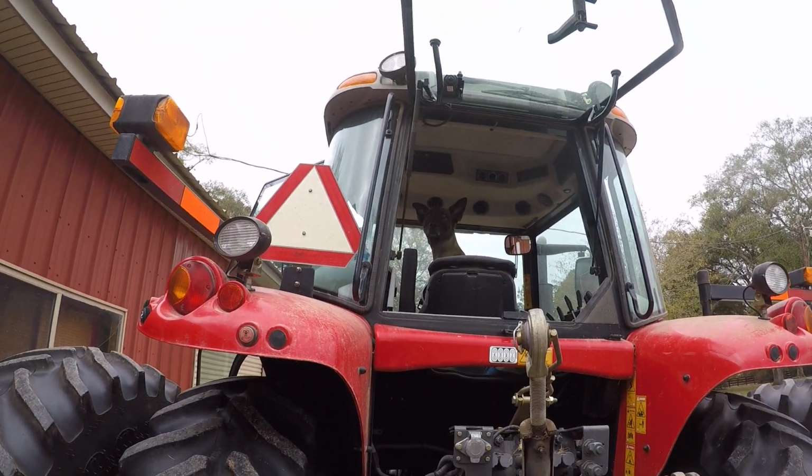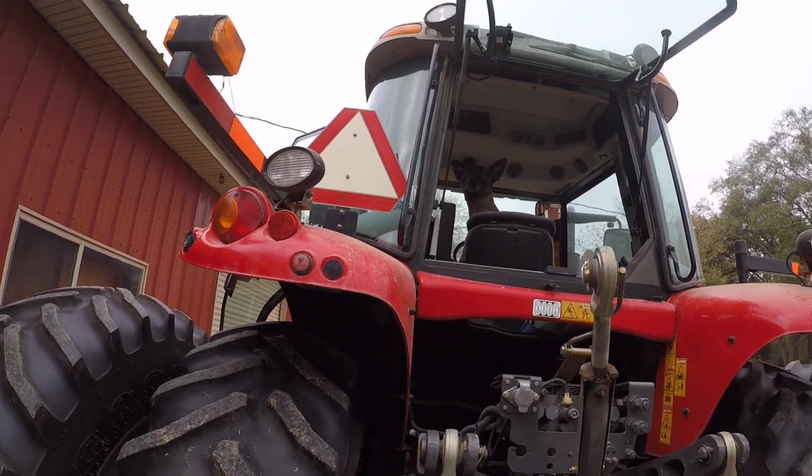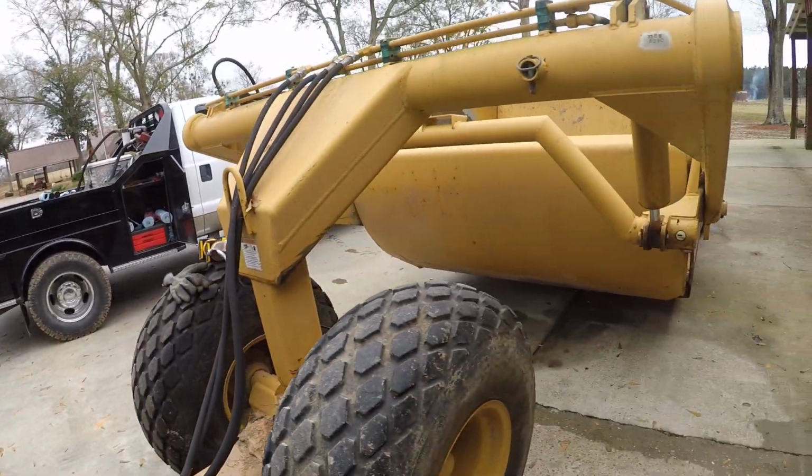Ice is kind of guarding the seat there. She thinks we're fixing to leave on it today, so it's not going to happen.